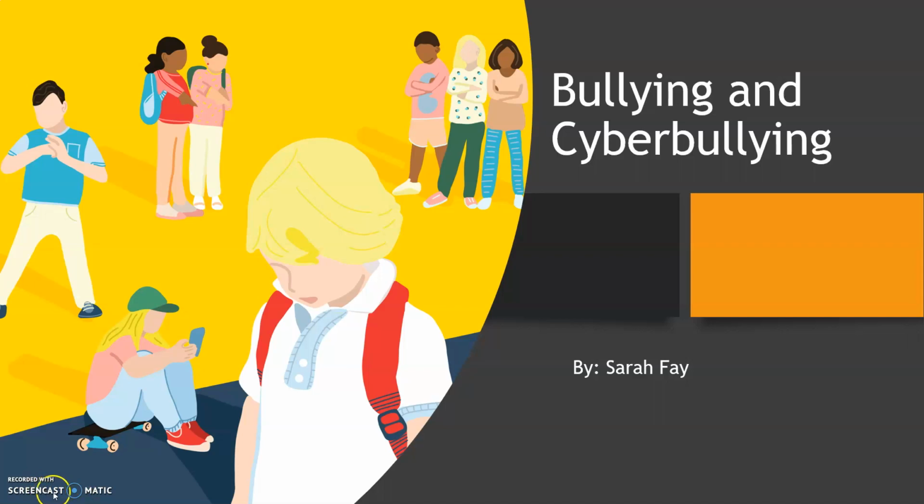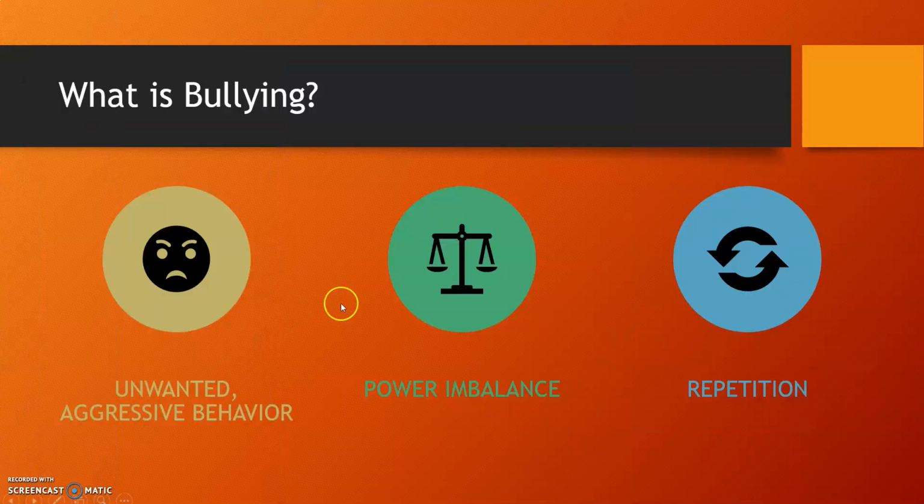So think back to a time in school when you were bullied. What did it look like? What did it entail? Probably it contained the three components of bullying: unwanted aggressive behavior, a real or perceived power imbalance from one student to another, and unfortunately this misuse of power is repeated over and over.